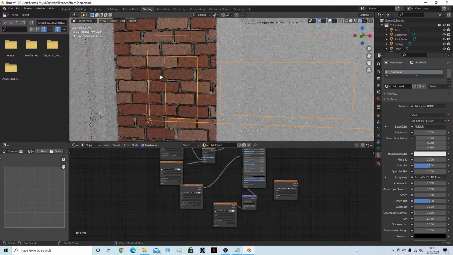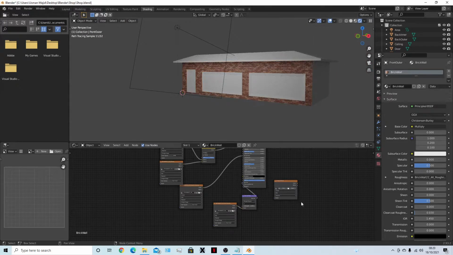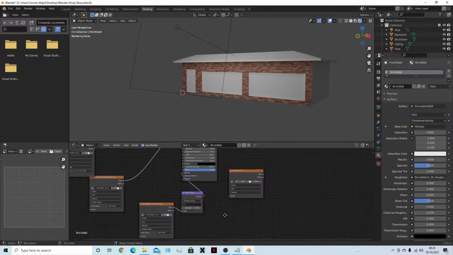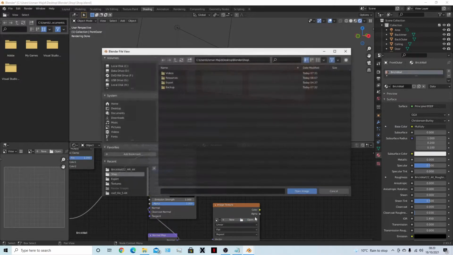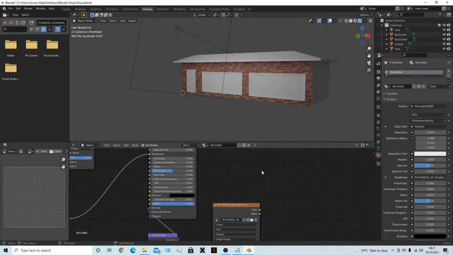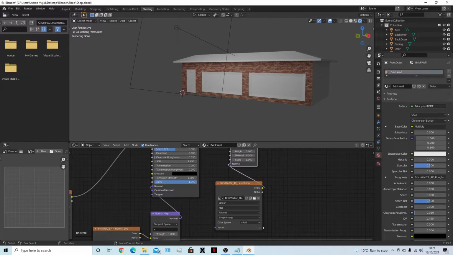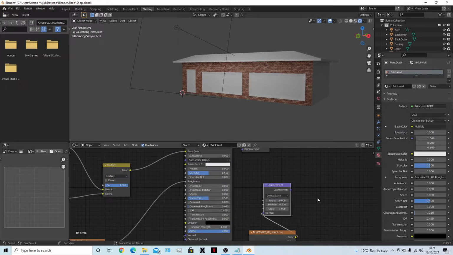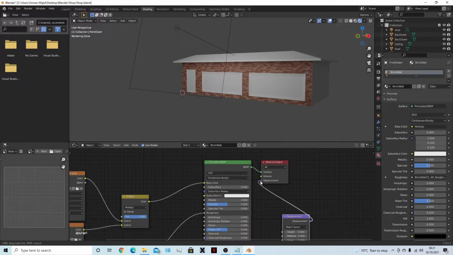I'm not sure, to be honest. I think there is, but can't tell. Anyways, let's just go on to the final one for the bricks. So this one is called height map. A height map is about displacement. So for this one you need a displacement, this thing. The color goes to the normal, this one's non-color, and this displacement goes over here.